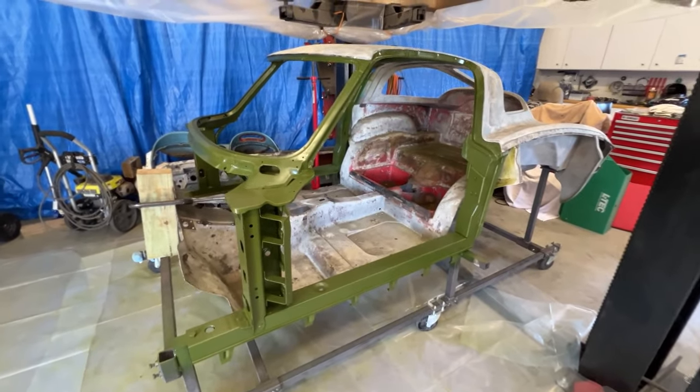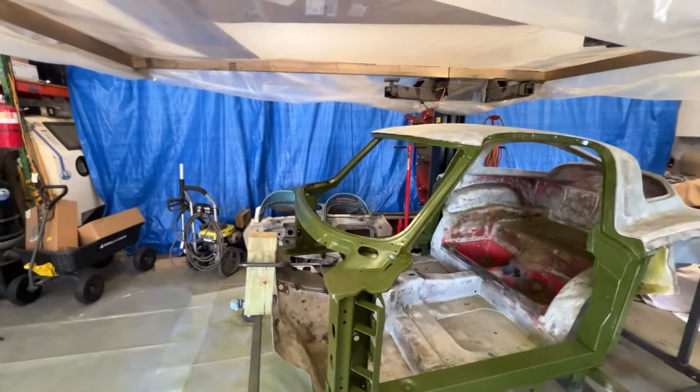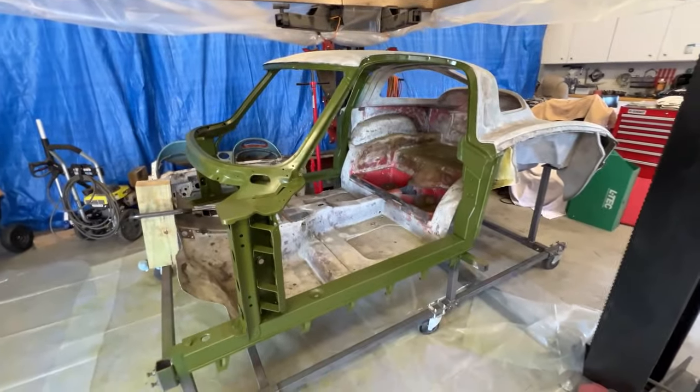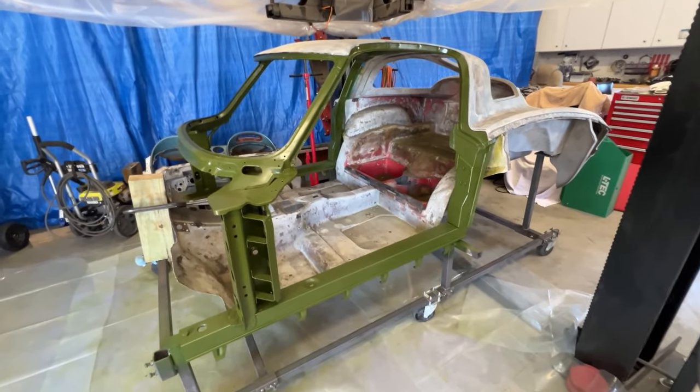So yeah, we're doing good, getting things moving, working on this and the 64 Impala, which is right on the other side of the curtain there. Sure glad I put that curtain up because it's saving a lot of paint dust. I have an exhaust fan, but it's still saving a lot of paint dust from going over there.